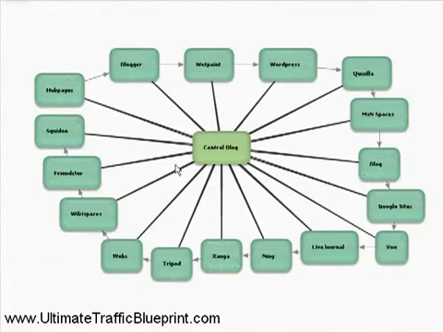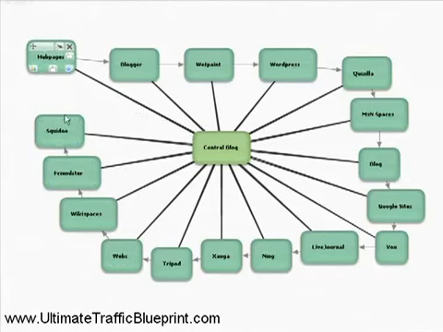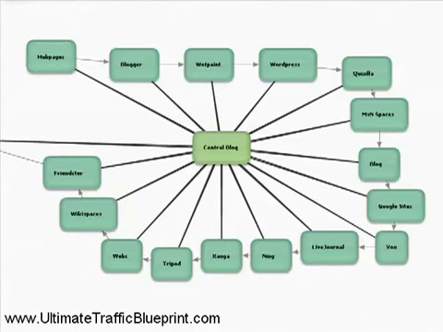So we've added a whole bunch of them in here, like we've got blog and MSN Spaces and Quizilla and WordPress.com, Google Sites, Friendster, a whole bunch of these. And we just go ahead and we link around. Now you'll notice in this one, if you're looking carefully, look right here, there's no arrow. There's no arrow that connects this one to this one. And that's not an accident, that's not a little typo.